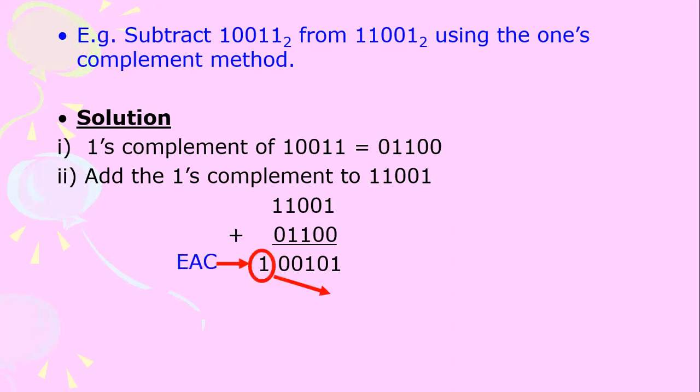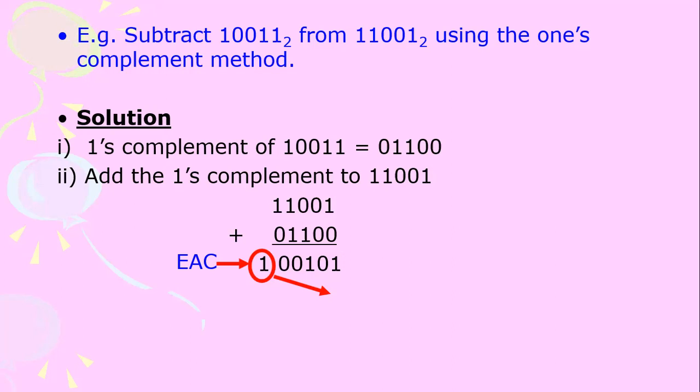Now, from this computation, you can see we are dealing with 5 bits for the subtrahend and 5 bits for the minuend. But now we have generated a carry. After adding our most significant bits, 1 plus 1, we have gotten 0 carry 1. 0 carry 1 plus 0, we have seen it is 0 carry 1.